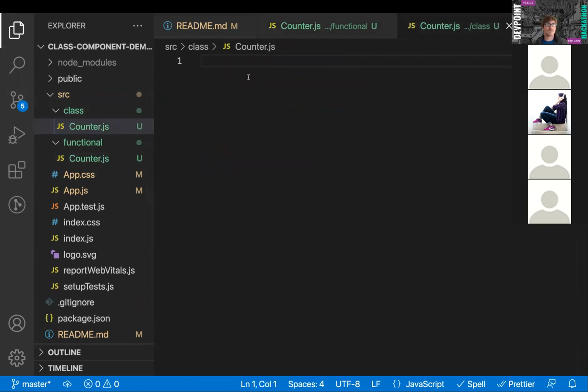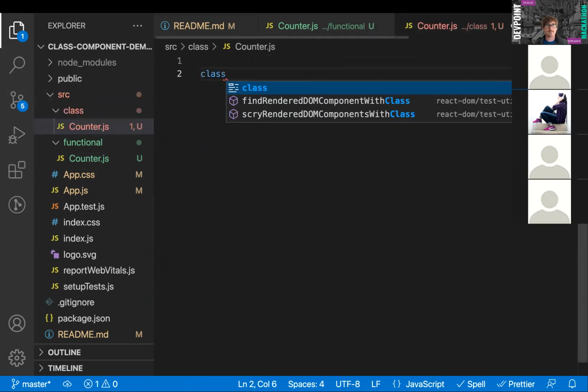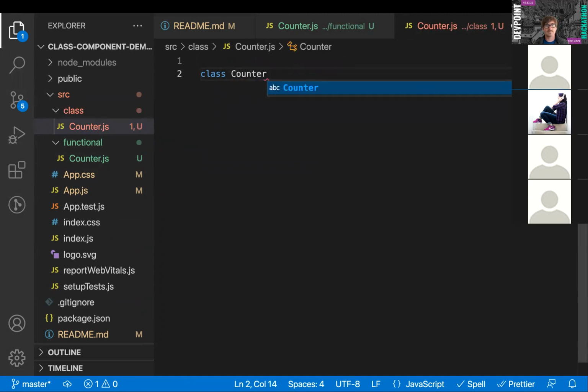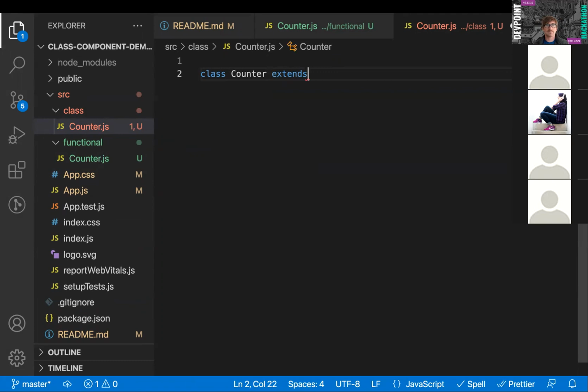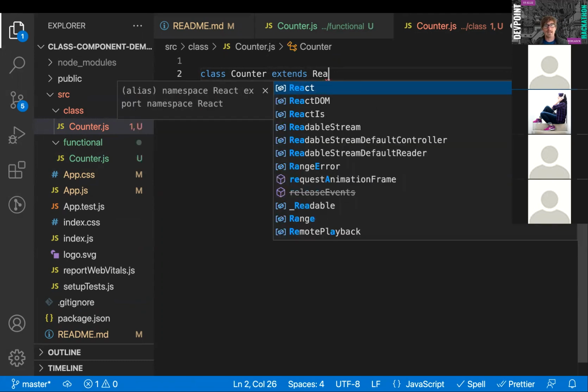So I now want to write a class component. How do I do classes in JavaScript? Well, I do class, and then the name of the class, which is going to be counter. In Ruby, we use the arrow sign. In JavaScript, we say extends, because I'm going to extend React.